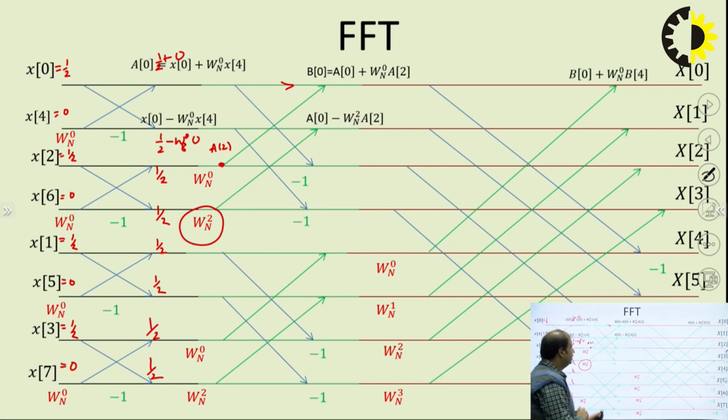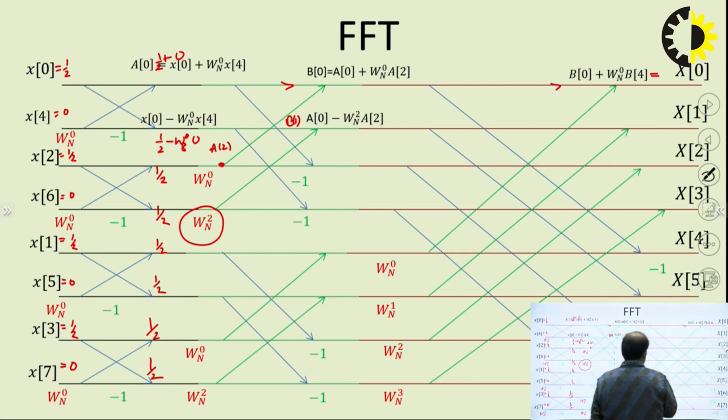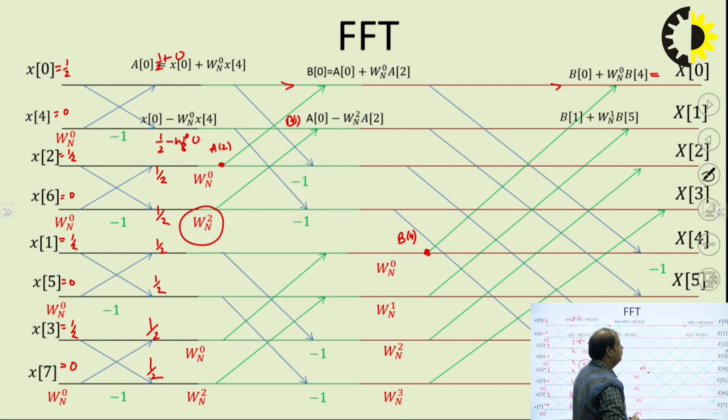If these are b zeros and this is b1 suppose, and we go down like this, then the x of 0 can be computed by this line, which will be b0 and from this, b of 4. So the Twiddle factor is Wn 0, multiplication of the Twiddle factor and b of 4. Similarly, if we go below it, it will be b of 1 plus Wn raised to the power 1 times b of 5.